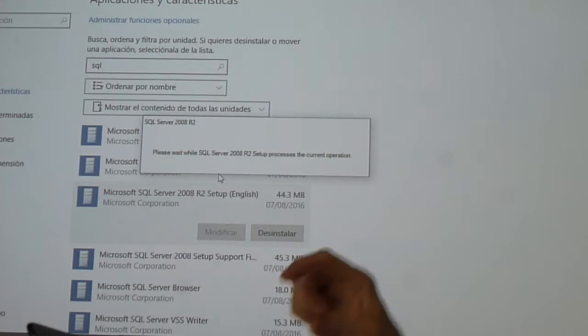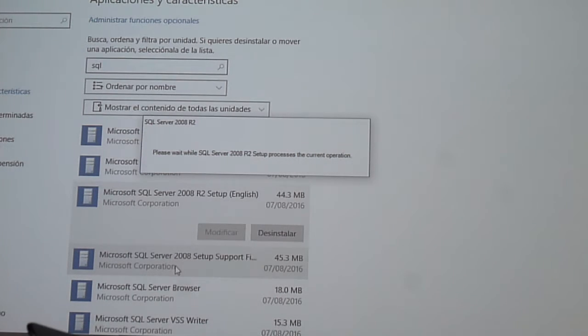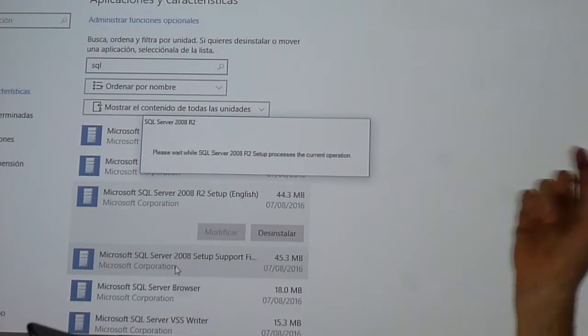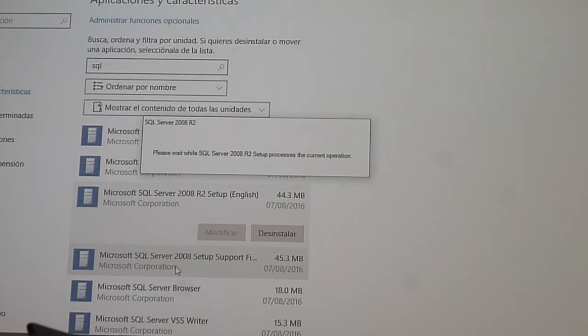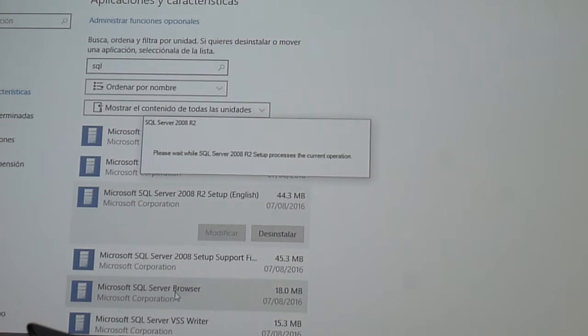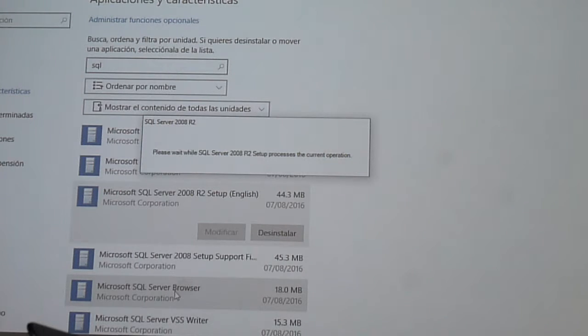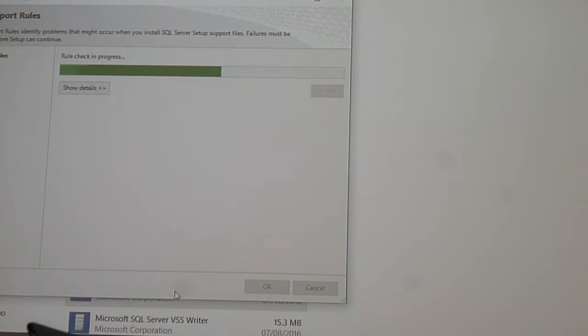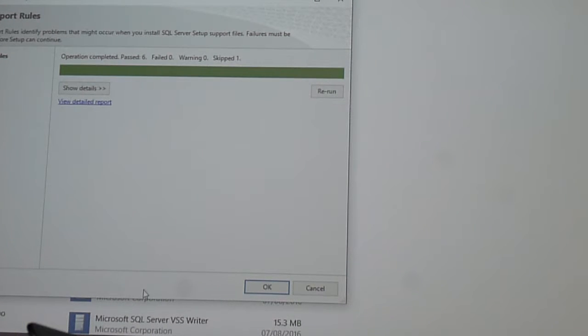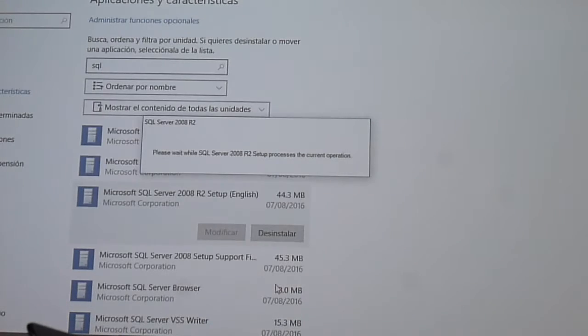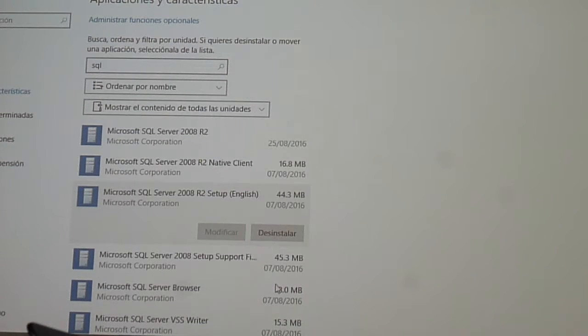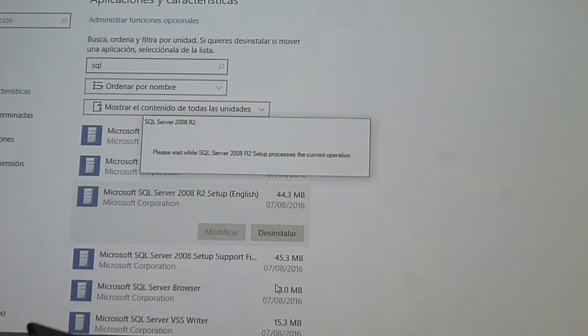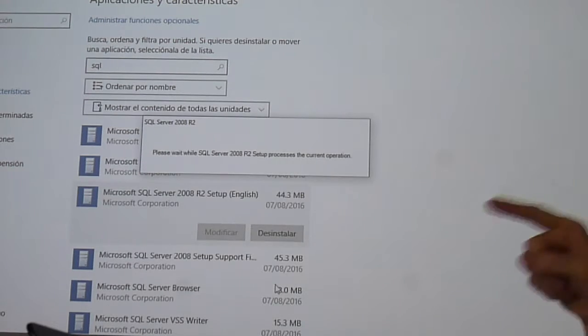I had one single case where I had to uninstall these other ones as well, and that was when we were using the 32-bit SQL Server version and somebody installed a 64-bit version. You have to uninstall all the SQL entries one by one, and then reinstall the 32-bit version.